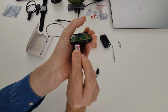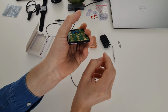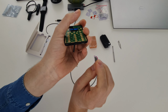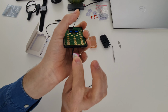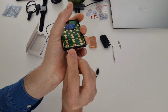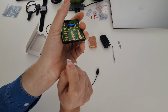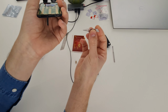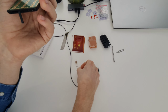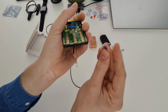When you put a SIM card, be sure you put it exactly in the SIM card socket. Try not to put it in the bottom like here, because the SIM card goes nearby the socket and remains blocked there, so you cannot remove it after that. If you lost the SIM card inside and it does not enter the socket, go to a GSM service or send it back for service, because if you put a knife or something like this, and if I press with these tools too much, I can break the device, I can damage the device. So try to be careful when you put the SIM card inside the device.